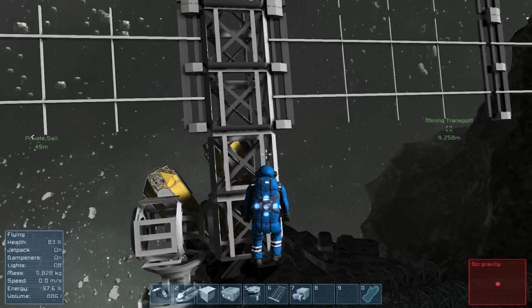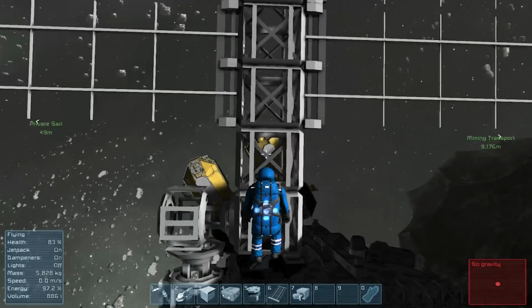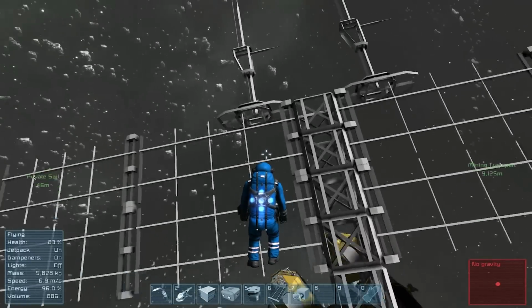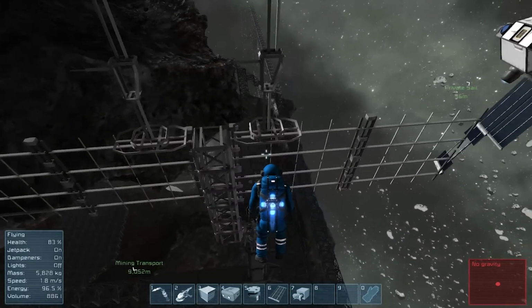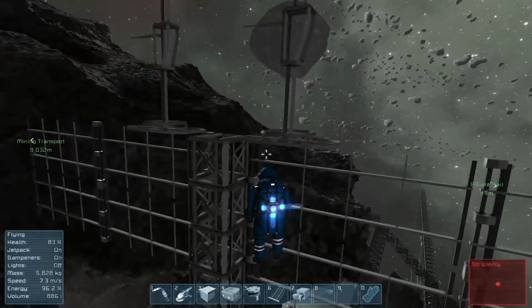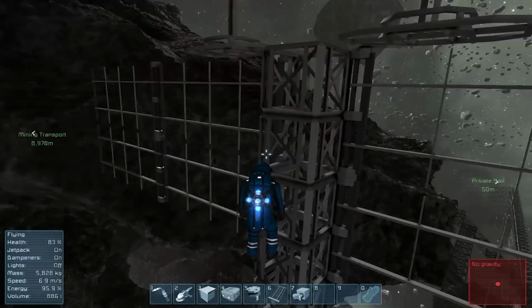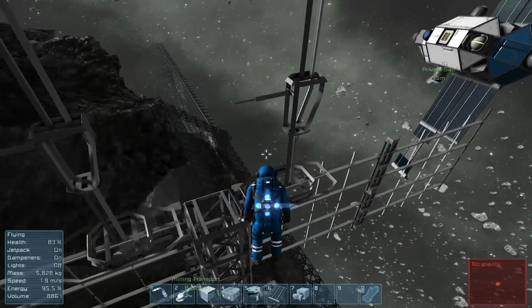You can use anything. You could just use blocks all the way up here, but I wanted to be able to buffer and store power. And I also thought, let's put an antenna up here. So we went ahead and did that. The only thing that does look a little weird is that they're kind of floating off of nothing, but whatever. It works. So we've got antennas up here now.